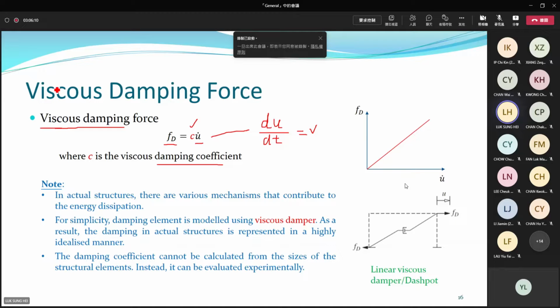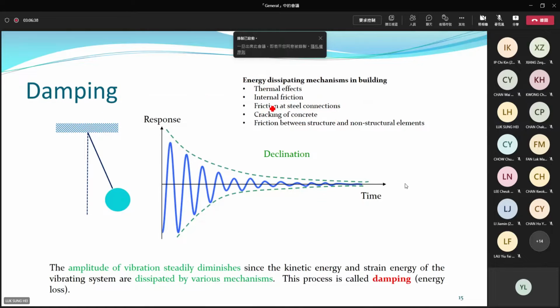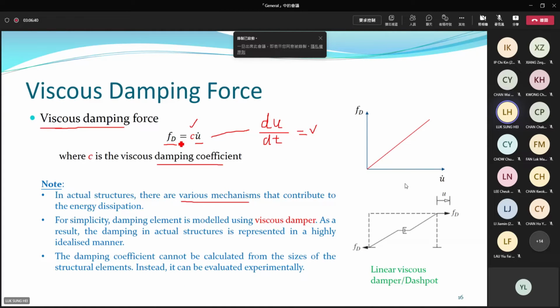Then you may ask, hey, why use this equation? The answer is very simple. This formulation is simple. We use a simple model to describe damping. In reality, in actual structures, you have many mechanisms, as we just mentioned before. But the problem is we have no way to model that complex mechanism. You can't put friction, you can't put temperature, you can't put cracks into a single equation. No way. So here is the only way we can model a simple building, using a single constant C.